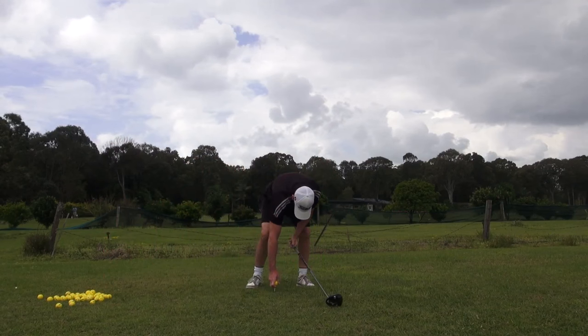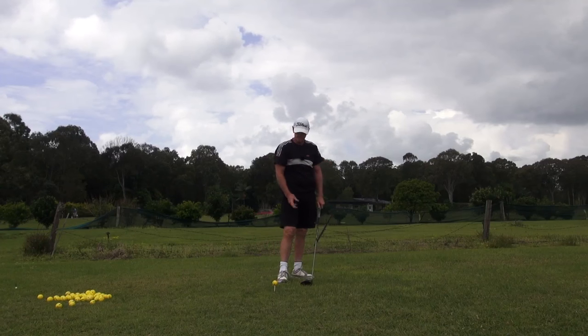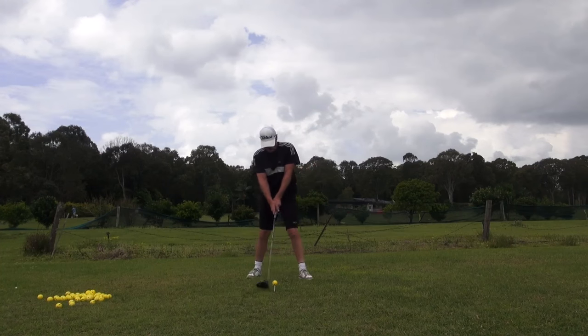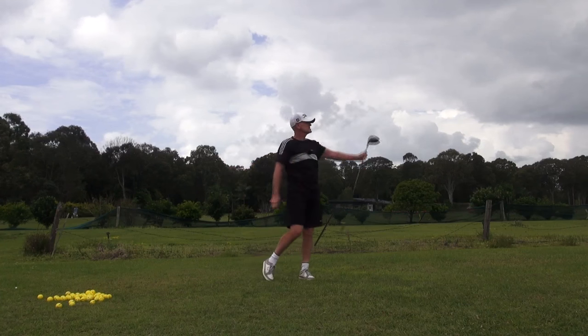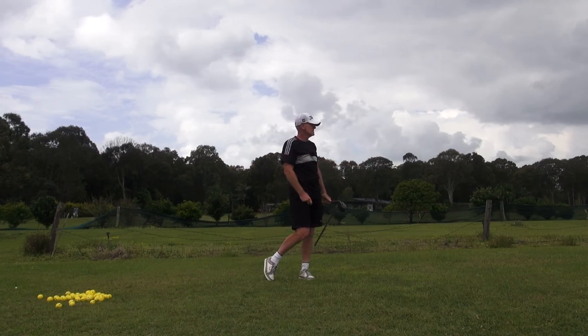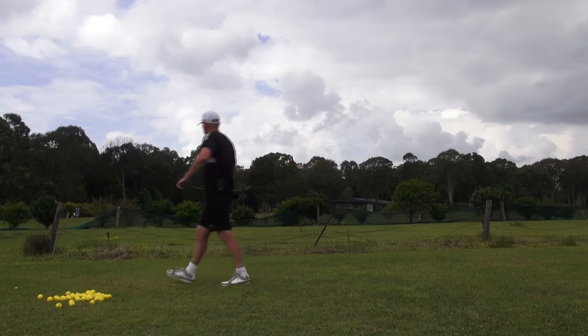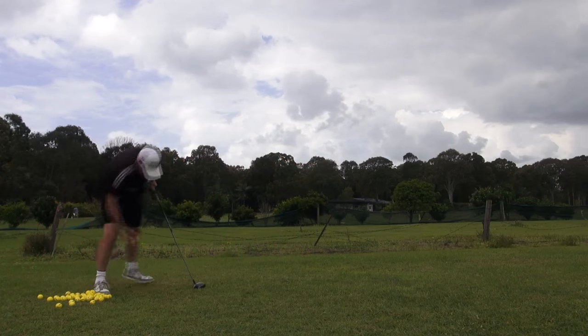What does it do to ball flight? It hits the ball down with my driver, because I've got a fair bit of release on it. Hits it down with the driver. I'll do it a little bit smoother. Guys, that's as far as I hit a normal drive. It must look like a wedge swing, but that's as far as I normally hit a drive with a full golf swing.